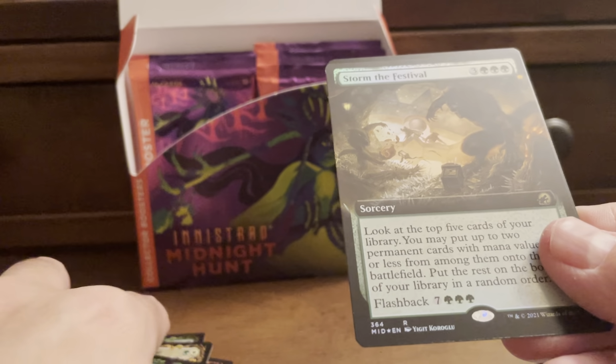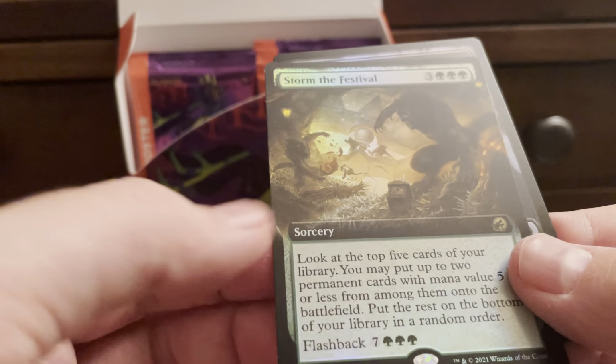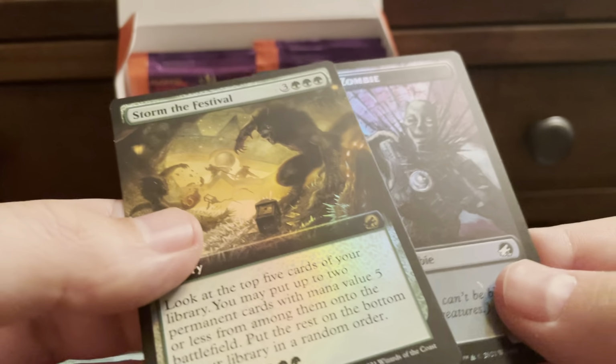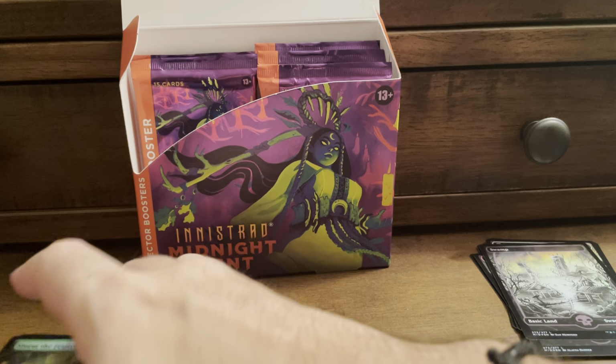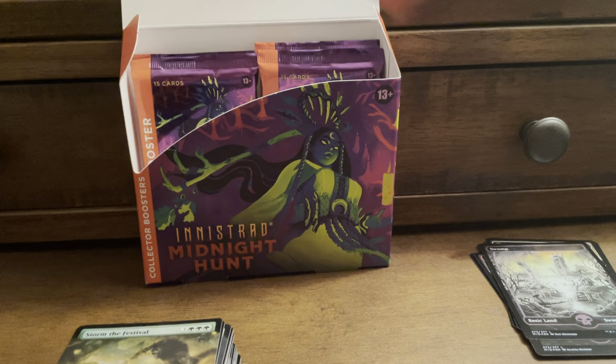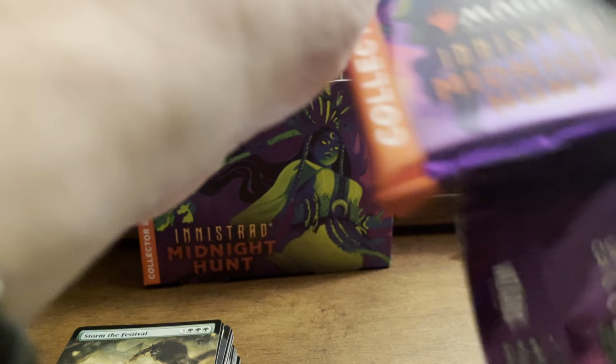And then Storm of the Festival. Look at the top 5 cards of your library. You may put any permanent. Nice. Menace. Human. Ooh, zombie menace. Star. All right, let's keep going.